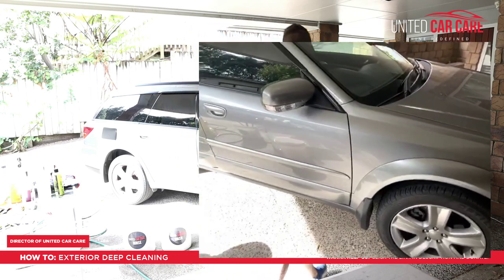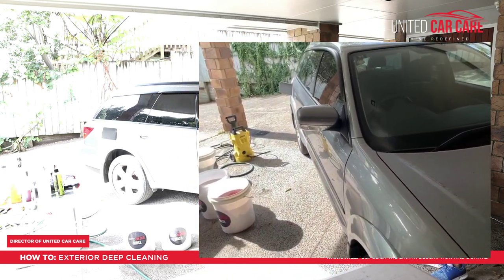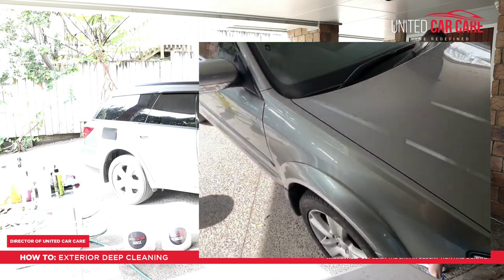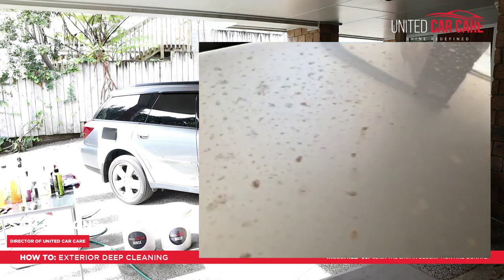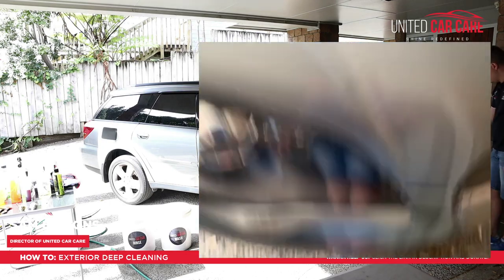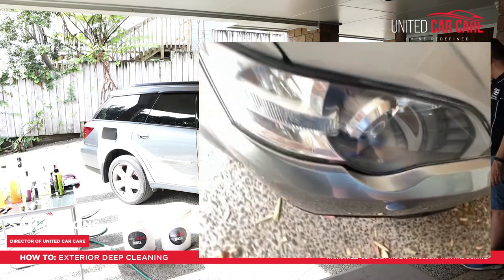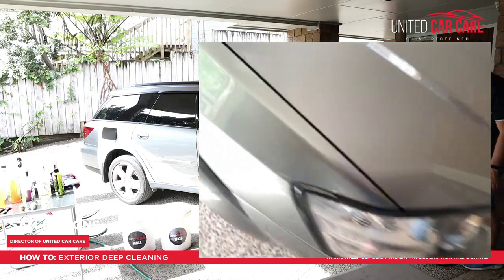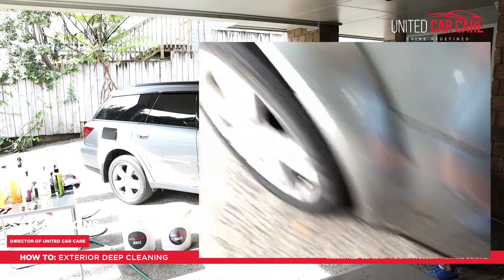Okay, so let's just have a quick look around this car and let's hope that the camera stays on. So it is sort of dirty. It hasn't been washed in probably 6 weeks or so. It's got general grimy stuff. Got this sort of polish residue around the headlight here. Those haven't been polished yet. They were given a quick sand when some panel beating was done, but they haven't been polished. Lovely little scrape on the corner of the bumper there.